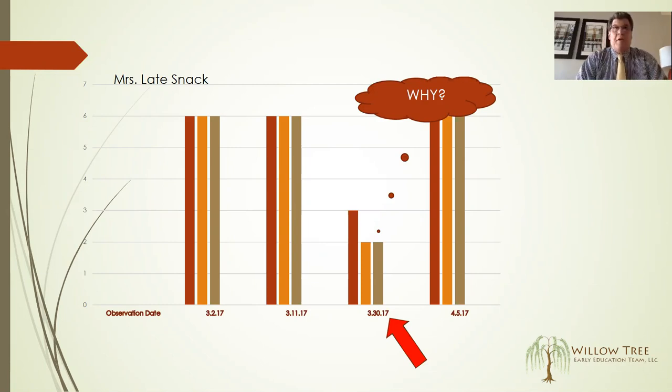So one of the things that we're suggesting to folks that are using this as professional development is you've got to be out there a lot more. Now, that may not be something the teachers want to hear, but it has to be the reality. Otherwise, you've got a really skewed picture of that teacher. So, all right, why has that score dropped? I don't know. Let's take a look at some stuff.